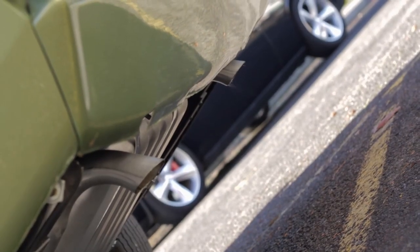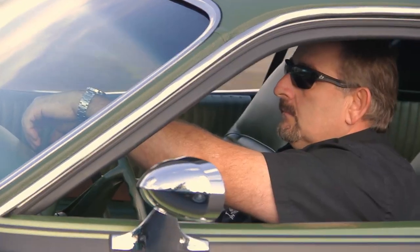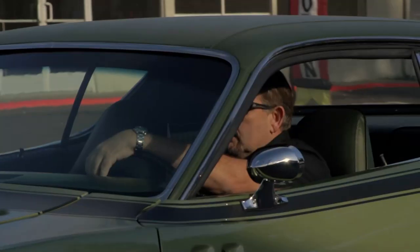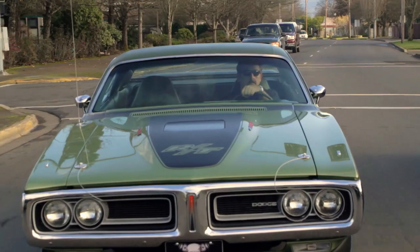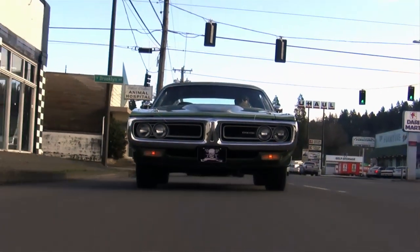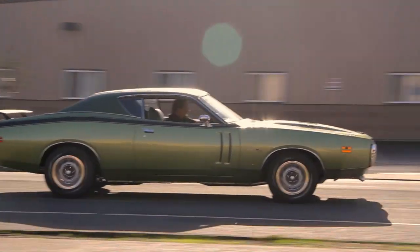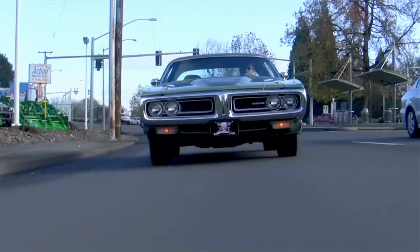For me, I've always felt like I'm really blessed to be able to do what I love, make a living at it, and be able to share it with other people. We've got a 1971 Dodge Charger RT that is back on the road for the first time since 1978. That car, in some cases, would have been smashed at the wrecking yard, recycled, and turned into a soup can. Because of the passion that we have here at Graveyard Cars, we were able to find the car, bring it back from the dead, restore it to OE standards, and today I get the luxury of driving it down the road. For me, it's an opportunity to get behind a 390 horsepower Dodge Charger and drive it up and down the streets where I grew up. These are great moments for me. I'm living my life, fulfilling my dreams right here in Springfield, Oregon, driving the cars that I grew up on.